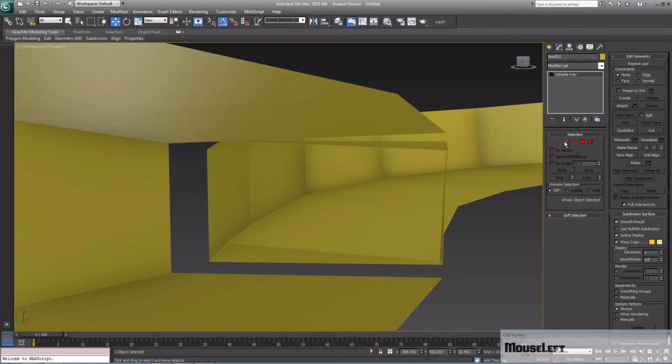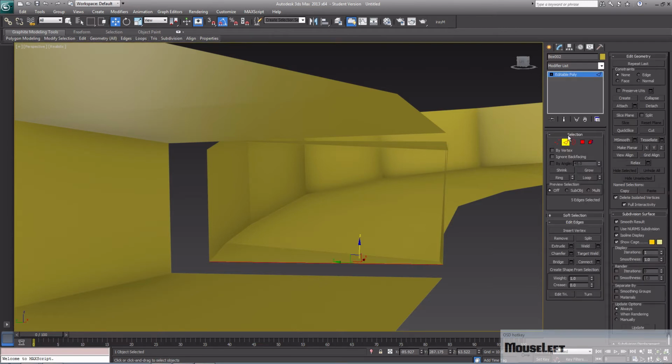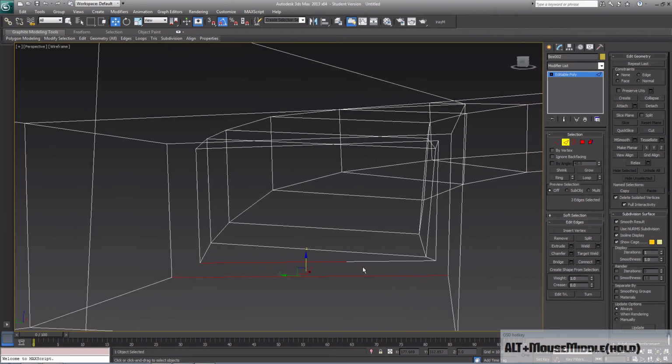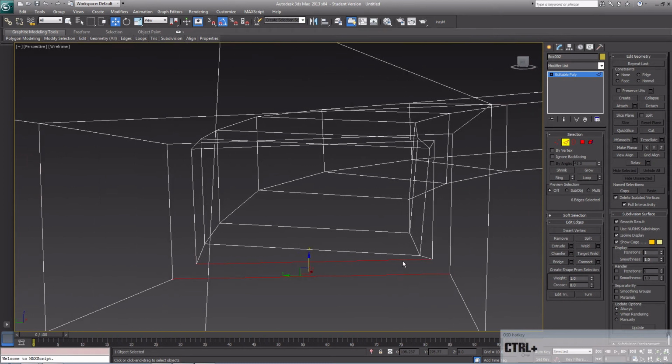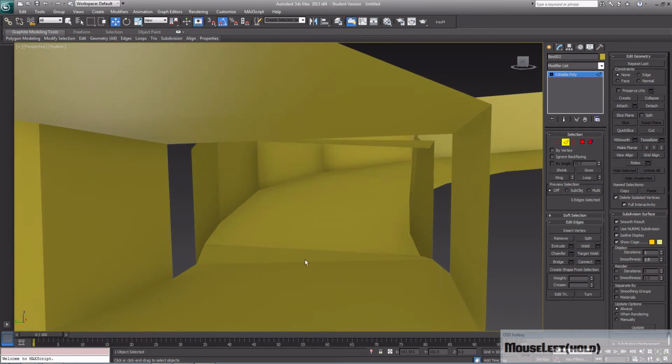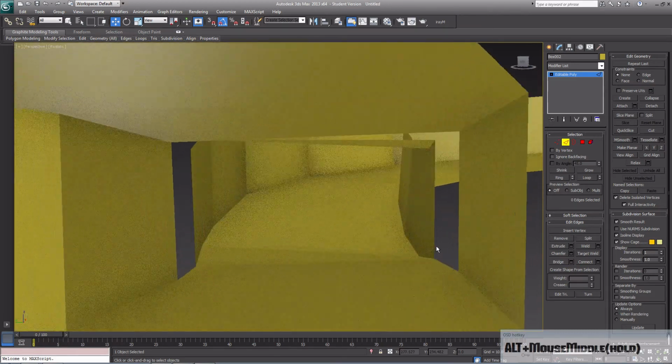Okay, so with our mesh, with our poly, click on edge, and now you'll see all these edit edges tools right here, which we didn't have before. So I'm going to click here and then select the next edge. I'm going to select all the edges here. I'm going to hit bridge. And what that's just done is created all those polygons for us. And it looks perfectly flat.